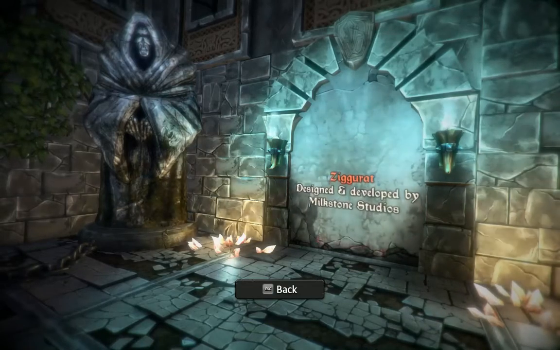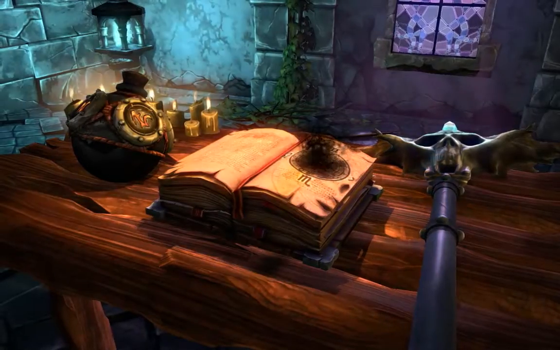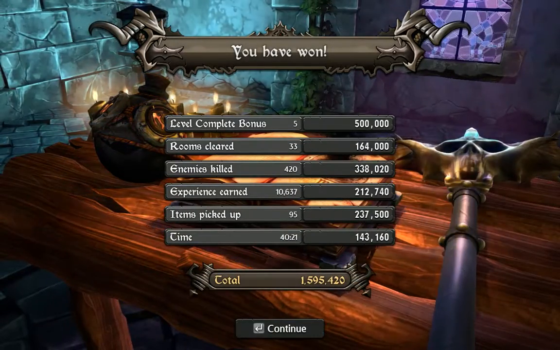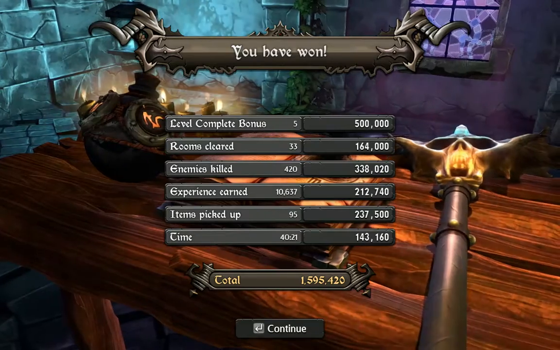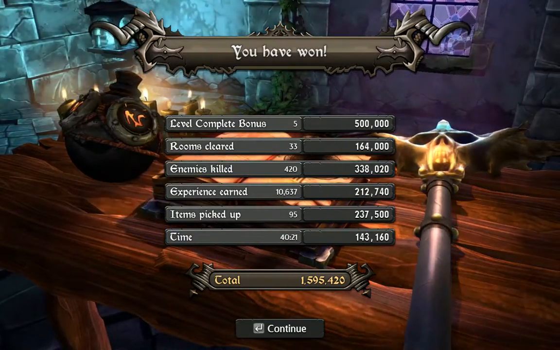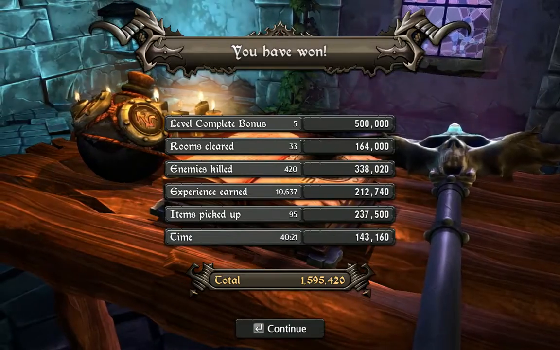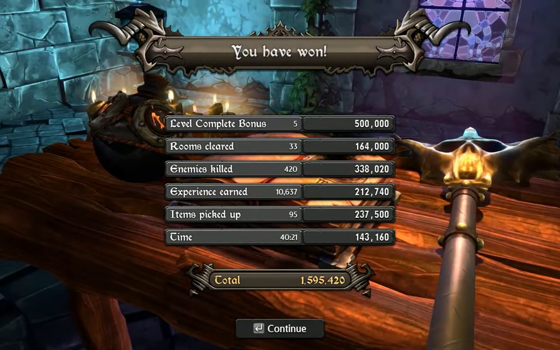Anyway, so there we go. Let's check out our stats. Only took us 40 minutes to run through. We didn't get nearly all the rooms. I think I skipped a lot more rooms than I meant to. I know I skipped almost the entire hidden floor.